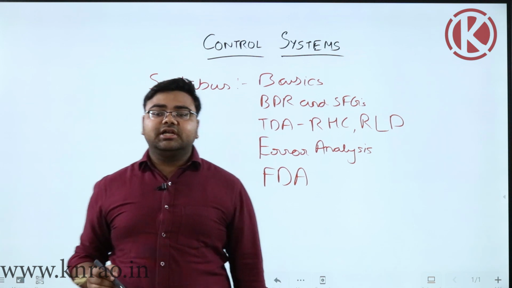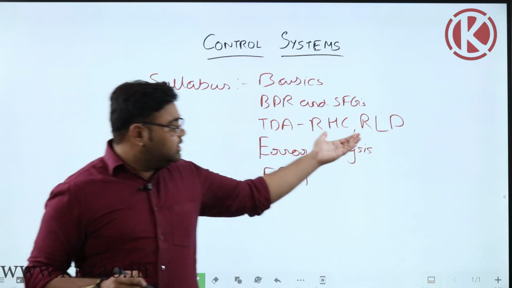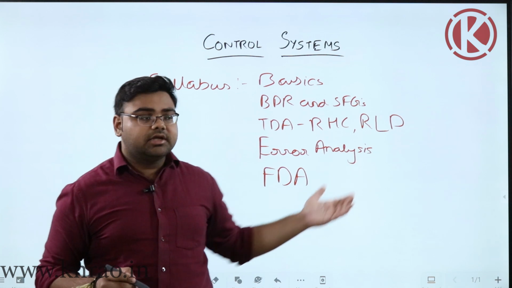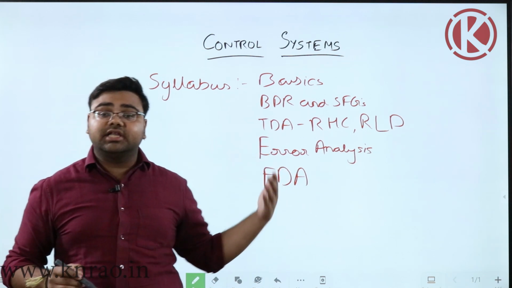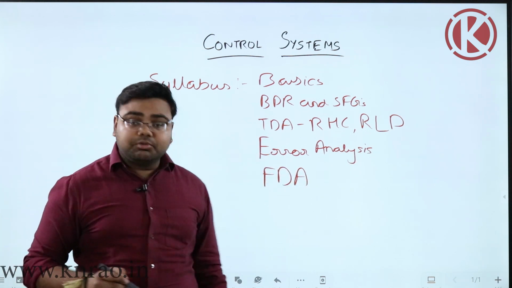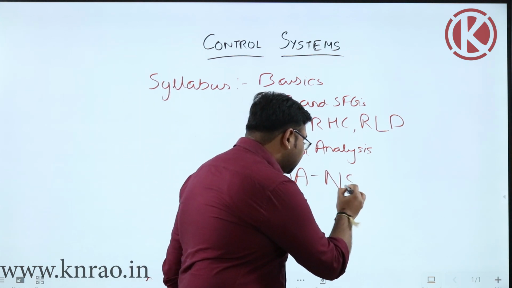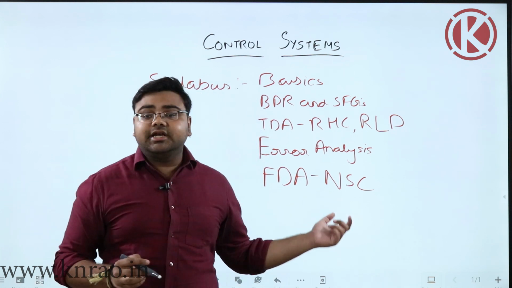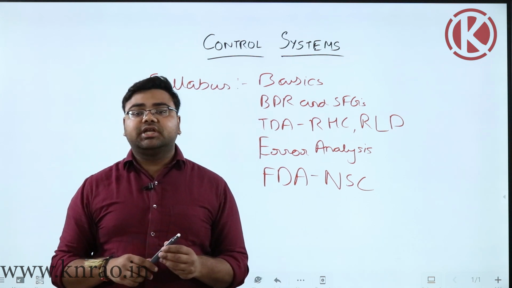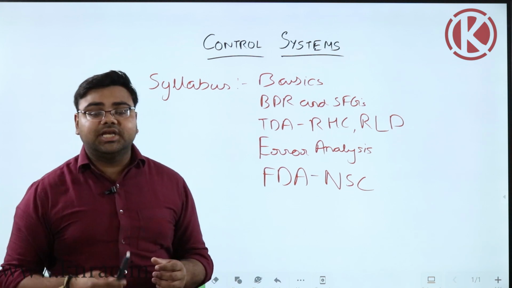Alright, in frequency domain analysis, just like how you have tools like root locus plots over here, you have some type of criteria even here, right? So you have polar plots, Nyquist stability criteria. So just let me write this as Nyquist stability criteria. Why didn't I write polar plot again? I will tell you over here, because polar plots are not very commonly asked.